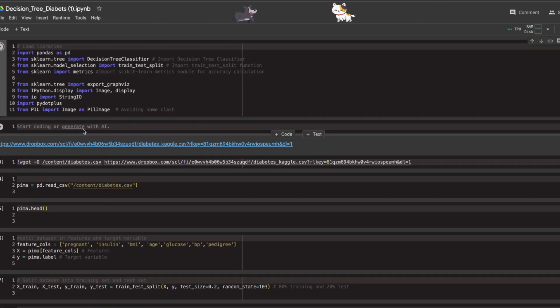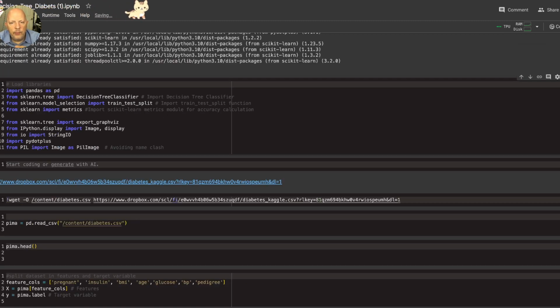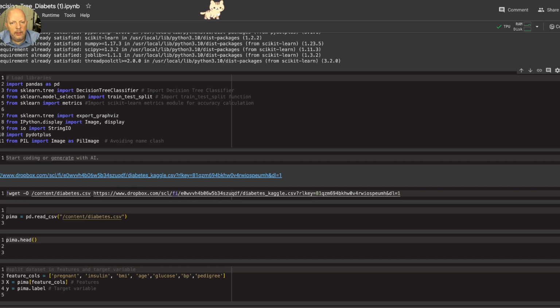Now, in the past, we went from AWS SQL directly to Google. We've also gone directly from AWS to our desktop using Tableau. We've also worked with a CSV flat file. But one thing we haven't done is go from AWS or a data set, a CSV, directly to Colab.